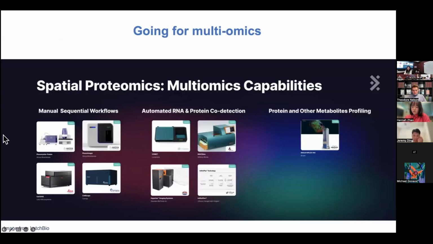So again, with the multi-omics now, we're not just doing proteomics and metabolomics, as I mentioned, we're also going towards adding additional RNA, in a form of RNAscope, RNA probes, or even sequencing, so that you can do a few stains of proteomics using these platforms that I mentioned and run RNA consecutively, because you can strip every antibody off with this technology. So even if you have a little bit of background, you can still have an RNA layer and try to integrate them, which I'm going to show towards the end of the more analysis part of this lecture.